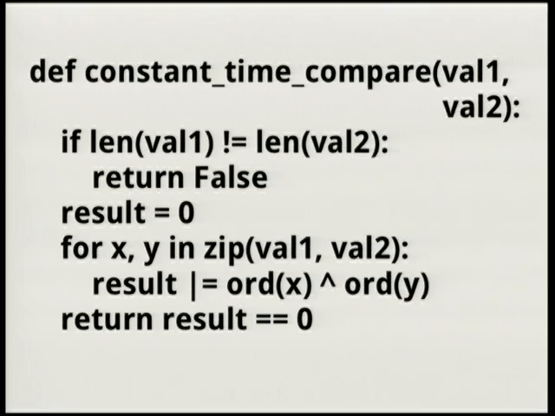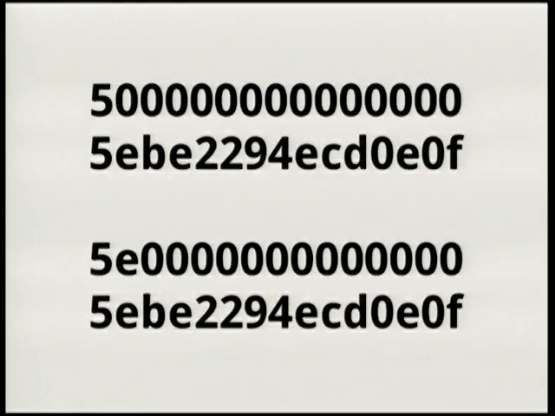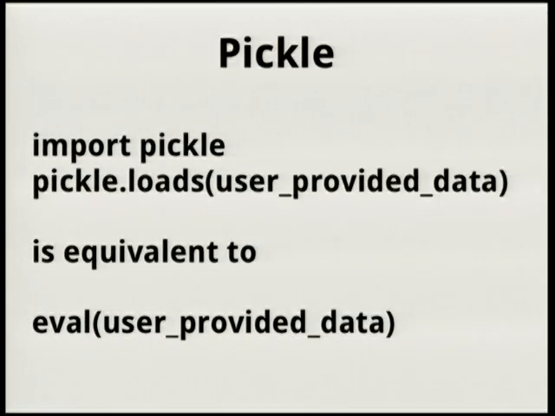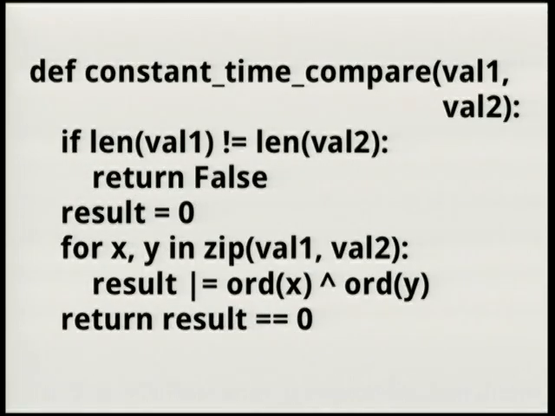It has the property of checking to make sure they're the same length, and then it does an operation on every single set of characters, whether or not it already knows that they have differed. When you send strings like this in, they take the same amount of time to compare. So use this, and think about, in your applications, where timing differences might matter for just discovering information you don't want publicly available.